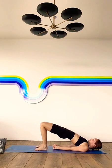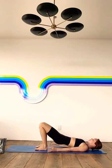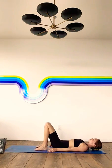Pressing down through the feet, leaving space between your chin and your chest. Inhale, lift the hips. Exhale, slowly lower down. Let's take a second here, and then we'll come into a second round.